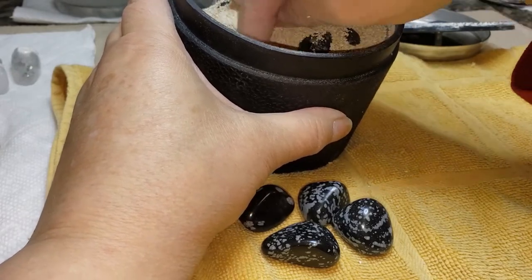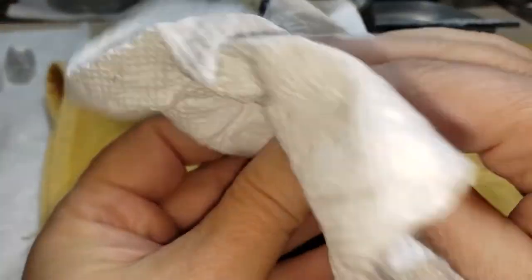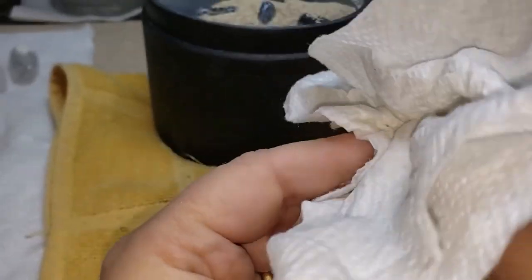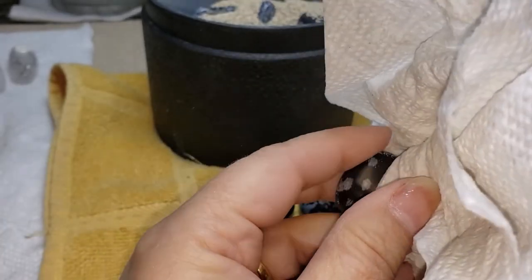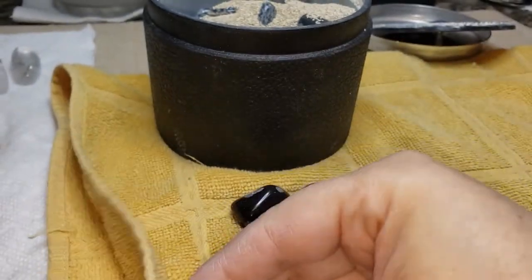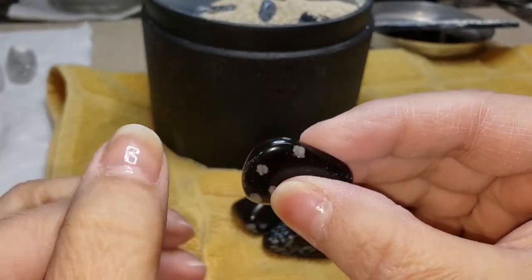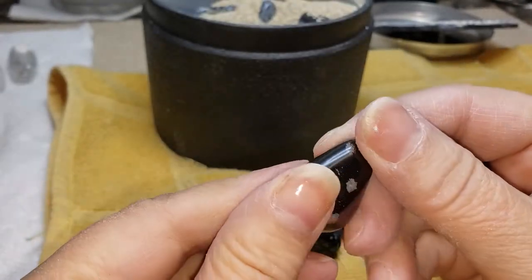Fortunately, we do not have any great big pieces because we had worn it down so much in all the different stages. I'd like to run the snowflake obsidian again now that we kind of know what we're doing so that we don't lose so much mass. You can still see all the powder. I'm still wiping it off.